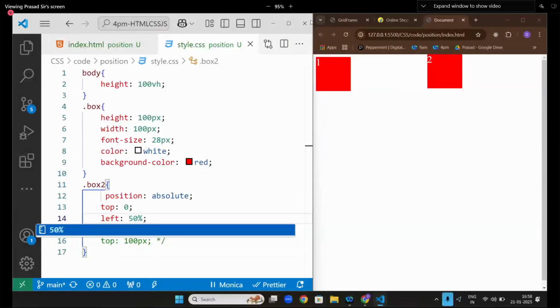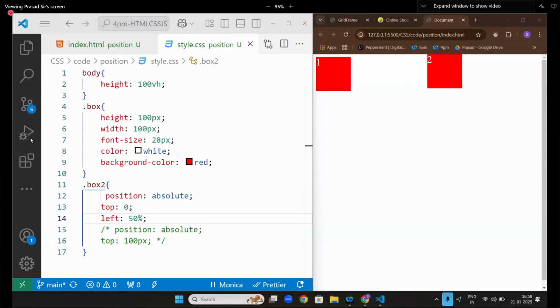Can anyone guess how to keep this box here? Can anyone guess how to keep that box here? First write 0, equal.